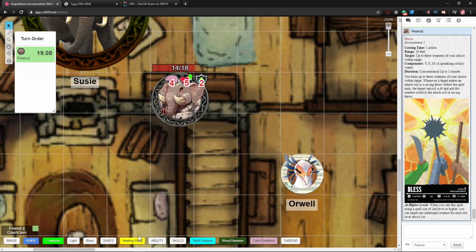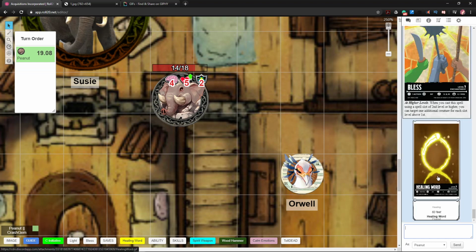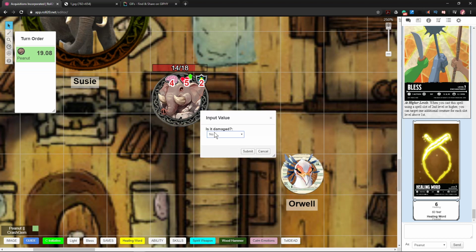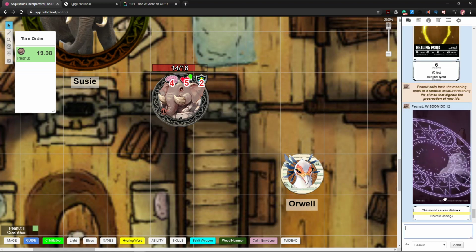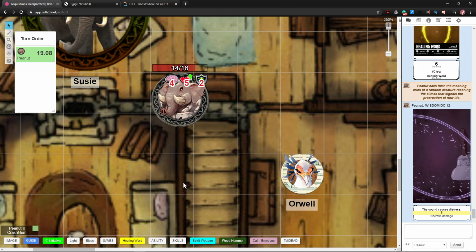Or as a bonus action, I decide that I need to heal somebody. Not in the same turn, obviously, that I cast another spell, unless it's a cantrip. Anyways, so, boom, throw up Healing Word. Healing Word pops up. Get into a fight, throw out a Toll the Dead. My Toll the Dead macro says, are you damaged? Yes or no. That changes the damage output, so if they are damaged, I hit yes, or no, whichever, and then submit. It reminds them, hey, they gotta make a DC save, they're gonna take some damage from this.